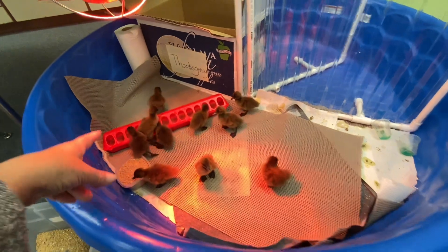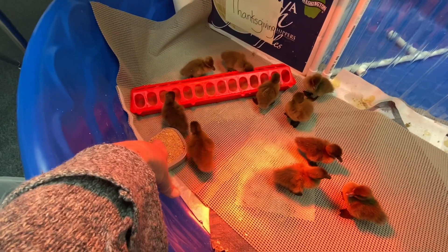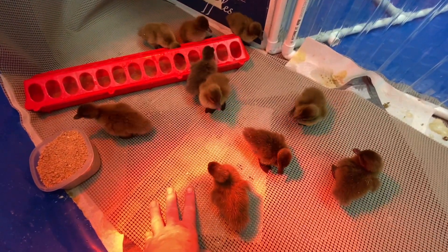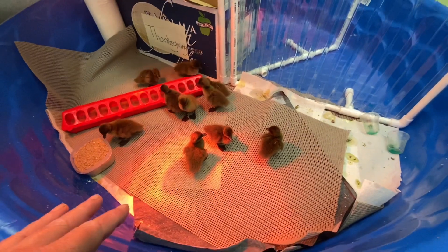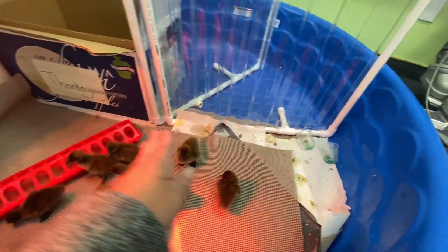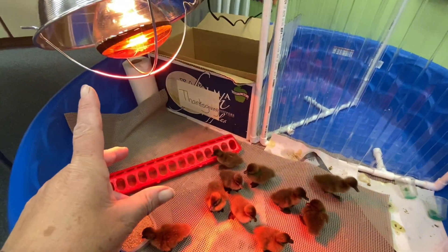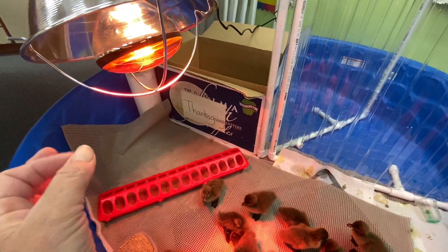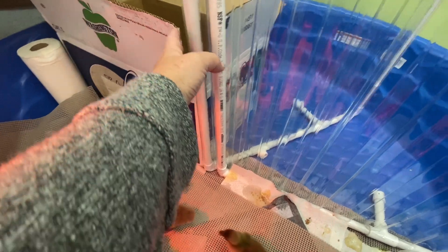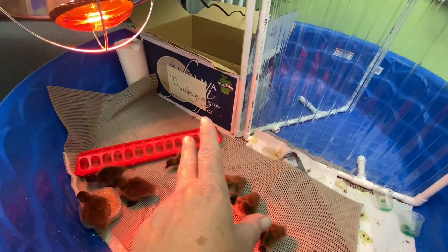I moved the food out of the food tray and put water in it so it's less of a mess, and I put their food in this little container. Underneath, these pads were a little bit wet, but if I just lay another one on top, it's good to go for tonight. You'll notice this barricade so they can't get into the whole pool yet — I made it so they can't get into a corner or escape, because I want to make sure they're in this small area near the light. I do have a heat lamp, which some people are opposed to.